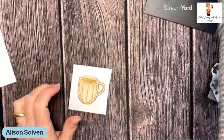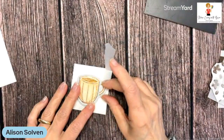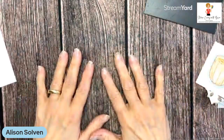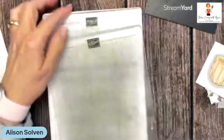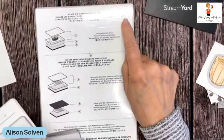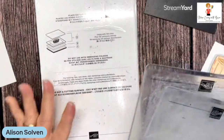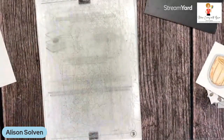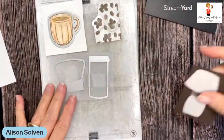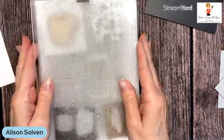Okay, so now we're going to take the mug die and we're going to cut that out. All right, so I want to cut as many pieces as I can. So I'm going to grab my platform for my Stampin' Cut and Emboss. So platform number 1, you can see the number up here. And then we've got platform number 2, which you have to use when you're using the dies. And then we've got clear plate number 3. And I'm just going to lay these on. I'm going to probably have to do 2 passes, one with each grouping here because we've got too many to do them all at once. There we go. So I'm going to just put that clear plate on top.